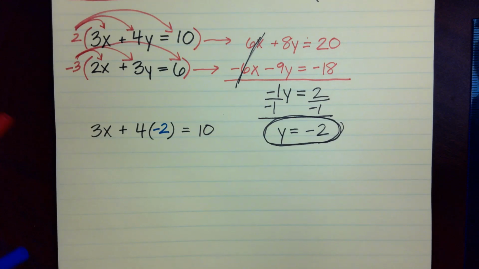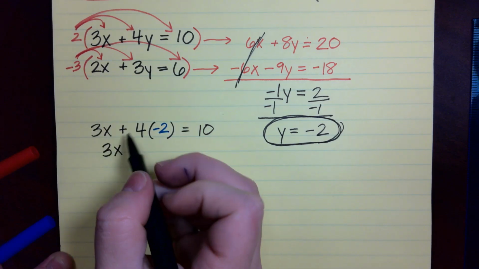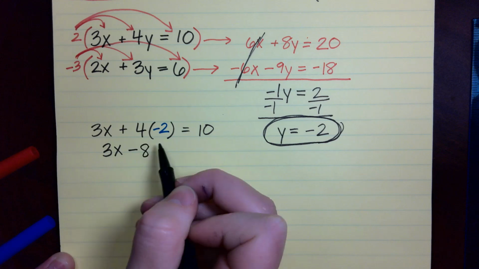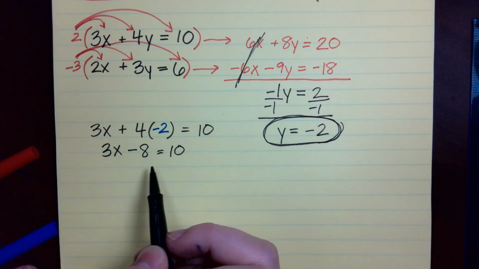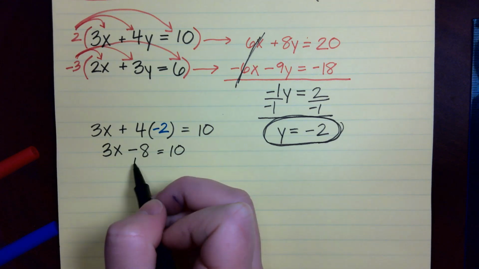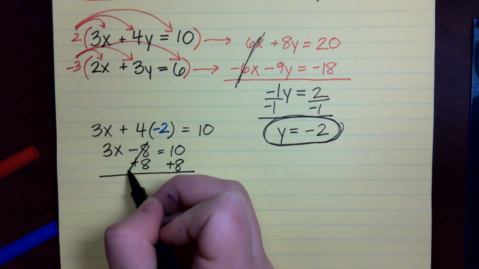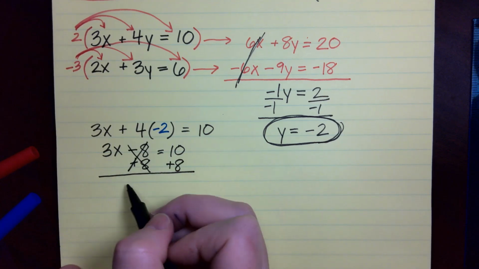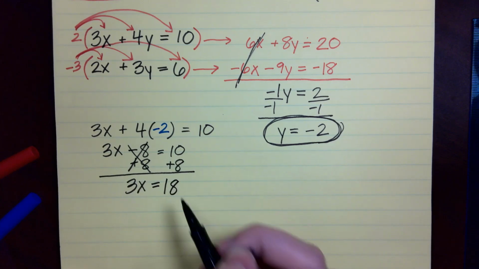Okay. What is 4 times negative 2? Negative 8. Yeah, so let's go ahead and make that into our equation. I've got 3x minus 8 equals 10. Okay, what happens next? Let's add 8. Yeah, let's add 8. We're trying to get the variable by itself, so we want to get rid of anything that's not the variable. So I'll bring down 3 times x equals 10 plus 8 is 18.